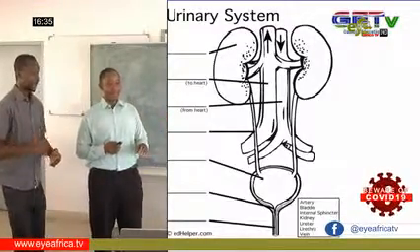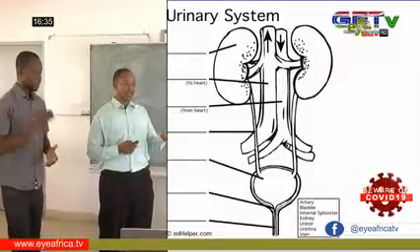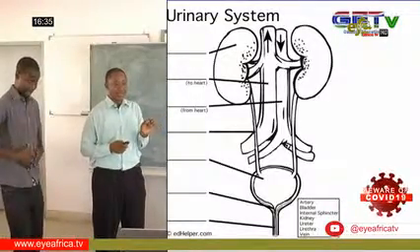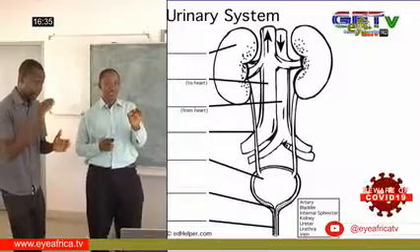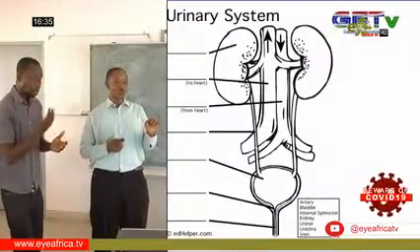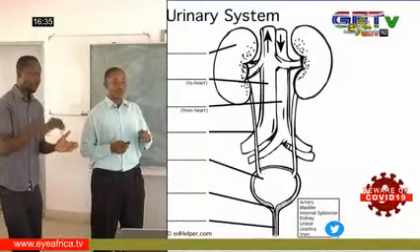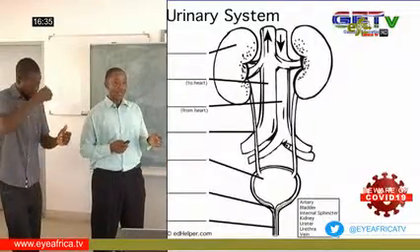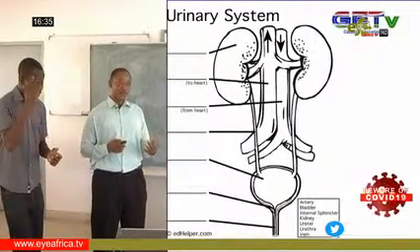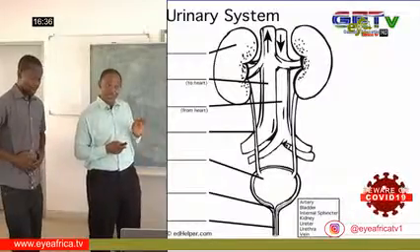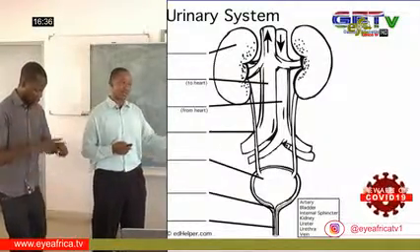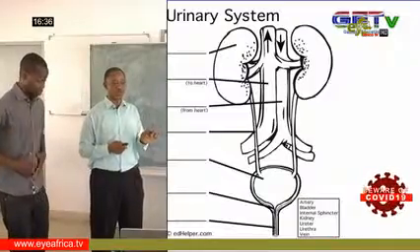Next is the bladder. And remember what we said, what you're seeing just where the bladder ends is the sphincter muscle. These are special muscles that help to control the flow of urine, so that urine doesn't just come and pass all the time. If they are working well, you are able to keep the urine for a long time, which is not advised. It's wrong. Whenever you feel like you want to urinate, go and release it, because you're putting these muscles to work.